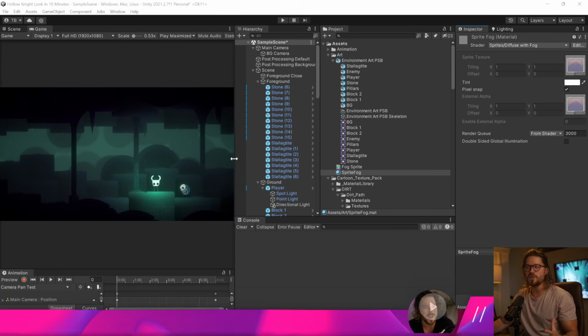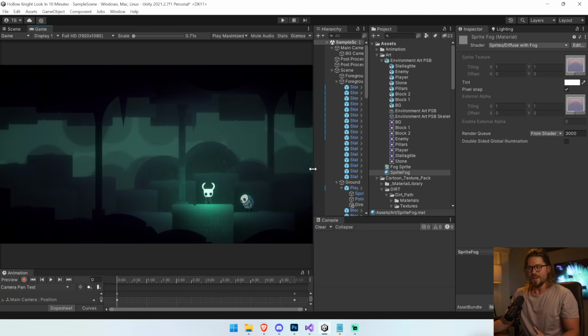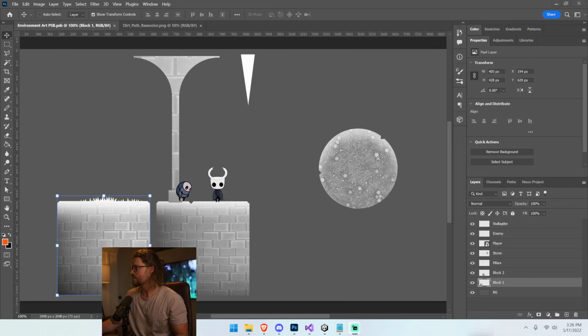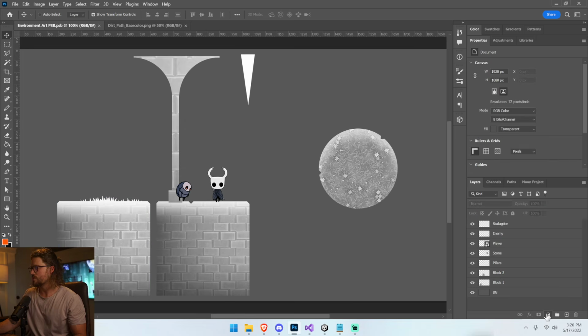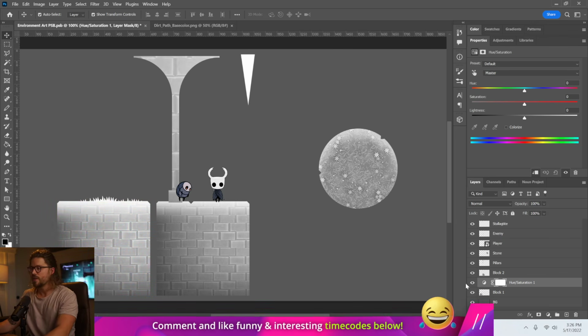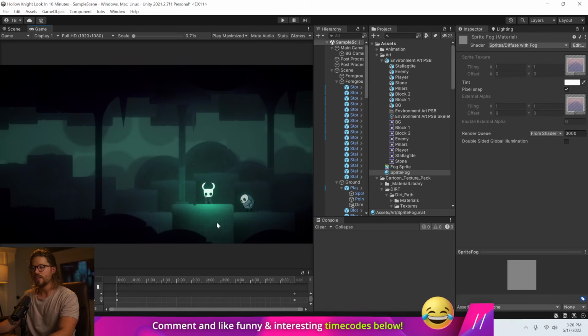So what a lot of 2D artists typically do is they sort of bake in the lighting while they're illustrating inside of Photoshop. So what I typically used to do is I would go, okay, well, if I want this to be a blue colored brick wall, I'm going to maybe change the hue saturation of this layer here. So I'd go to hue saturation. I'd add some to this block here. I'd colorize it, right? Make it a little bit blue. But what we're going to do inside of Unity here is just have the lighting attached to the player, okay?